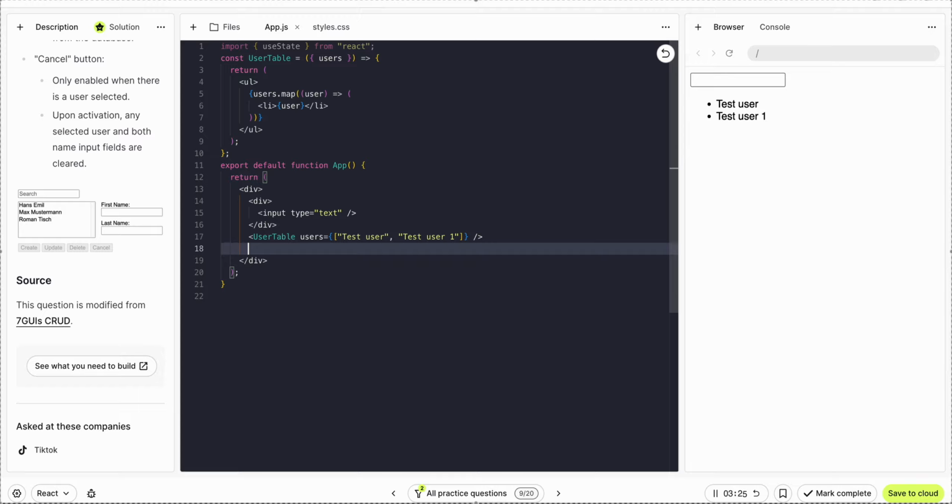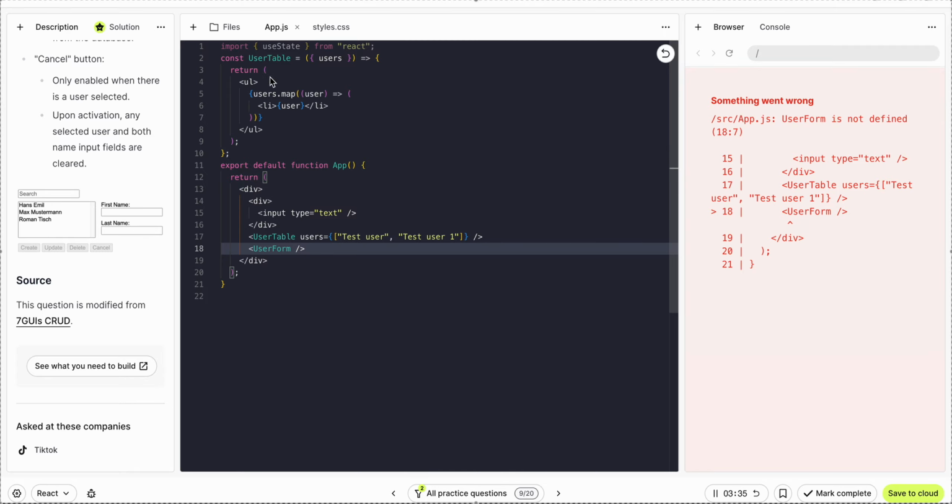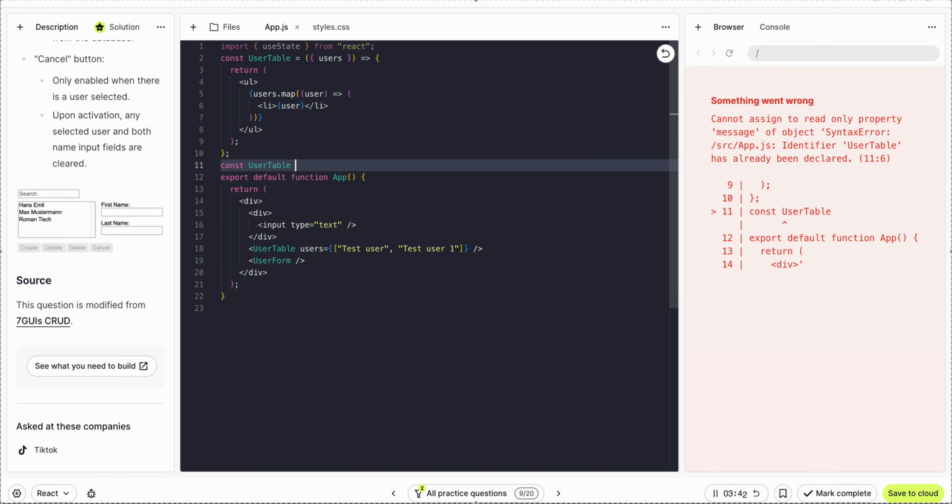Okay, here will be our form. It should be UserForm, and here we will have our user form.